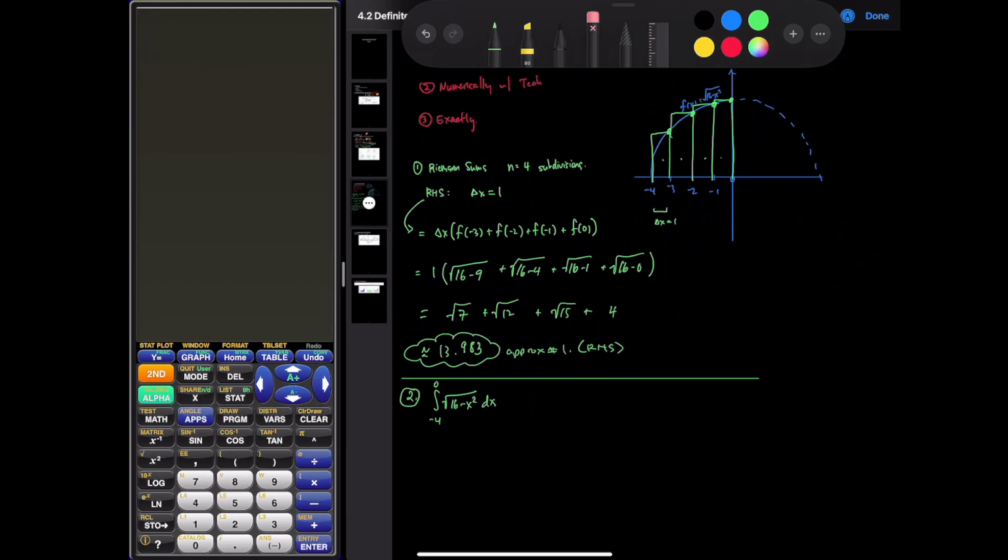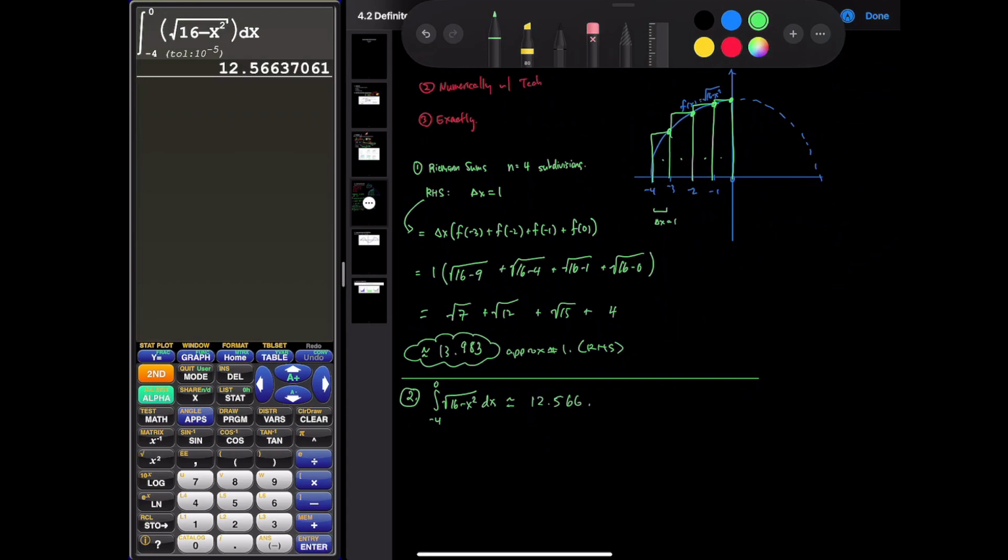On the 84s, it'll give you this menu where you can just put in your values in the notation. If it's an older one, you just have to do it in order. And you can just do a quick Google of it. Use the word syntax and then TI-84 and look up what you're trying to type in, and it'll give you that. But here, we're doing the square root of 16 minus x squared dx. You have to tell it what you're integrating across. And then we'll see after that our numerical approximation is 12.566.